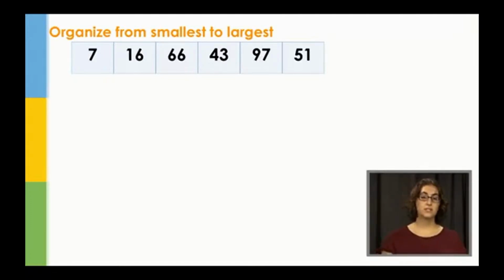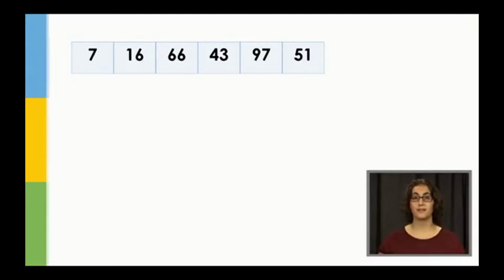And what we might do is, first of all, say, at the end, I want the smallest element to be in the first position in the array, the second smallest to be in the second position in the array, the third smallest to be in the third position in the array, and so on and so forth. And so let's look for the smallest element. So we're looking through our entire array, and we're looking for the smallest element.